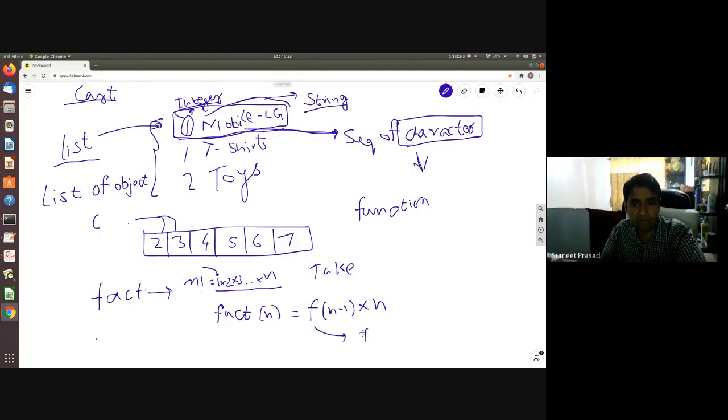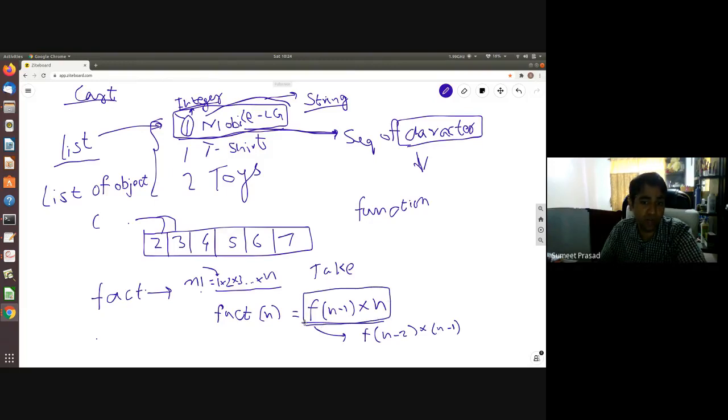This guy is factorial of n minus 2 into n minus 1, right? So since I have this formula with me, I'm not going to take out one element at a time. Whatever function I write, the coding, that same function I'll call itself. Function can call itself. That is the part of the programming we will learn. So function calling itself, and it's a two-liner code. This is all I have to write into my function.